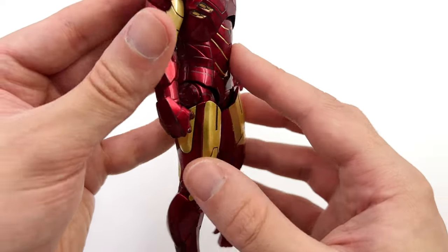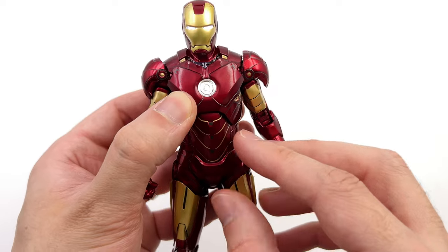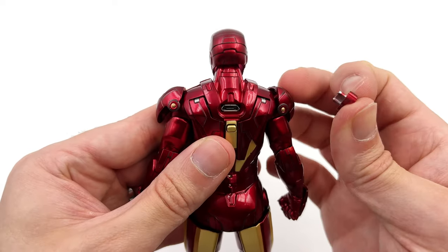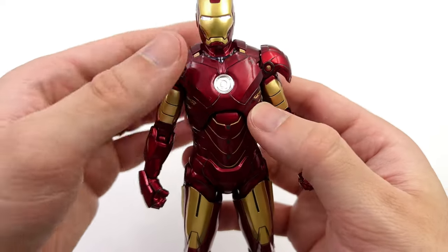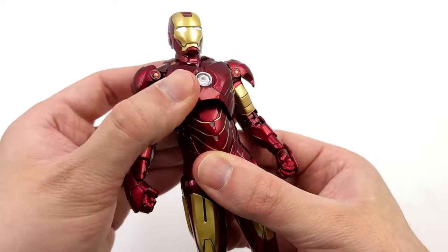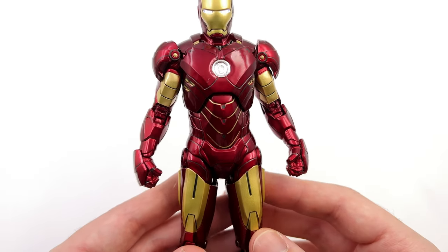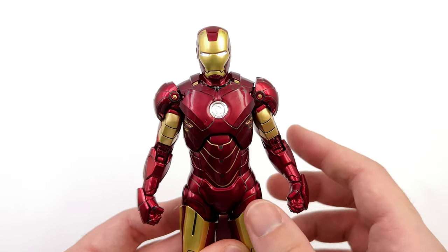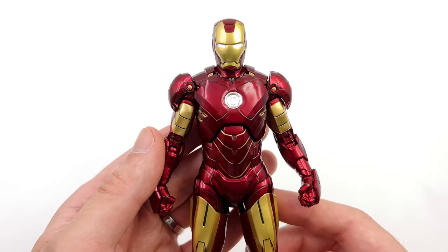Now of course I'm pretty sure you all are here to see the light up. Around the back there is a button — you simply push it and his arc reactor and his eyes are lit up. This is awesome. You simply remove the top cover section to reveal a micro USB port so you can charge him up. The batteries are all integrated, and the best part about it being integrated in the top section is that you can extend the torso and get a full range of motion — nothing is hindered whatsoever. This integrated lighting system is something I'm hoping to see going forward from other companies making high-end Iron Man figures. Fully built-in batteries aren't for everyone, but for ease of use, if you take care of them, I think it'll work really nicely.